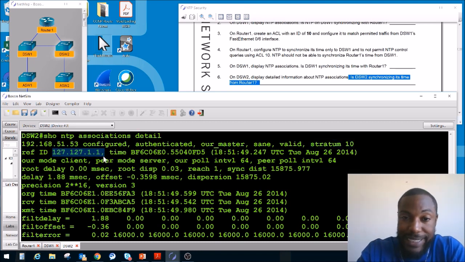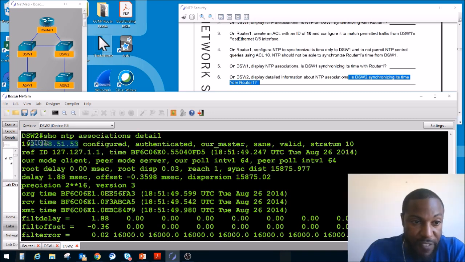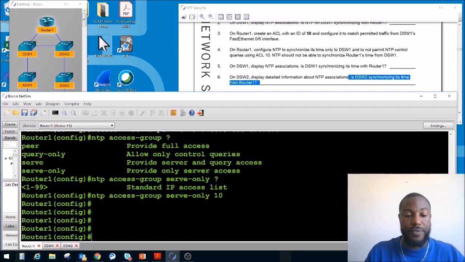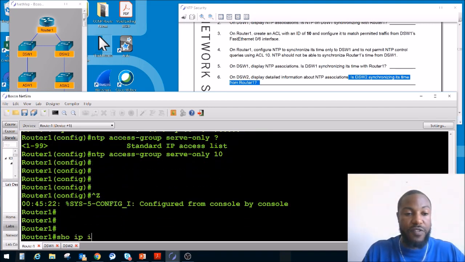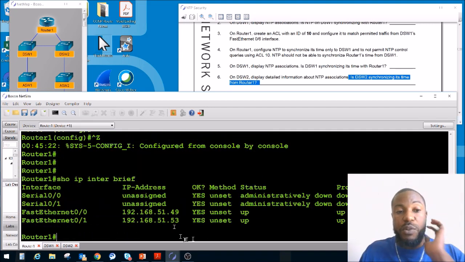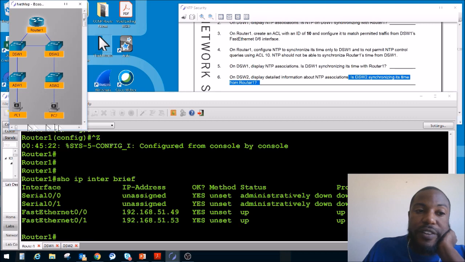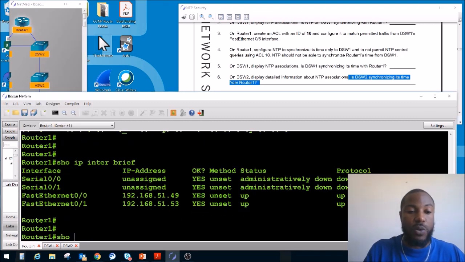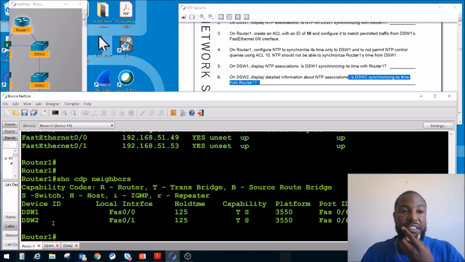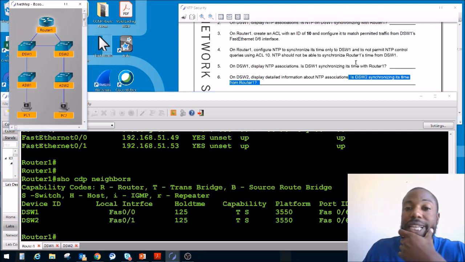Is he synchronizing his time from router 1? 51.53. What IP address is that? Show IP interface brief. I know it's on router 1. 51.53 is the FA01 interface. Is that what he is connected to, though? What's connected to that? Show CDP neighbors. DSW2 is on the, yeah, so that is correct. So it looks like he is synchronizing time.